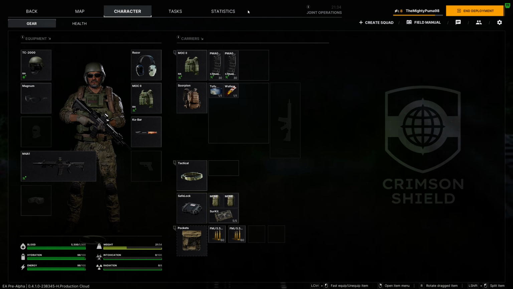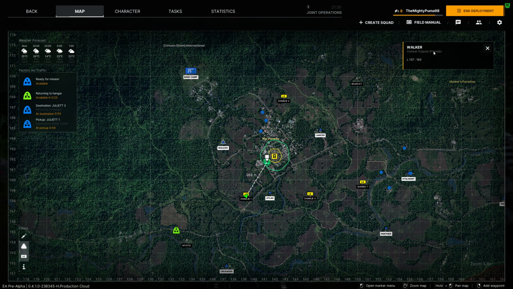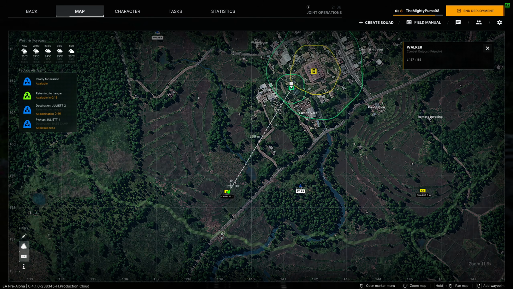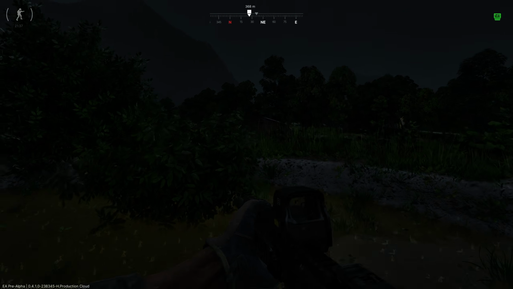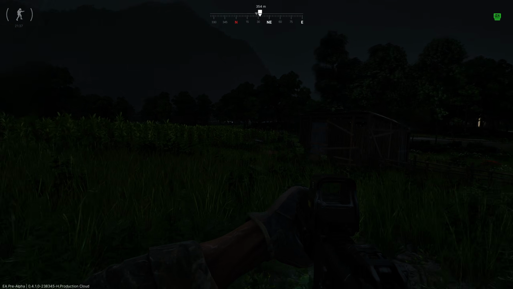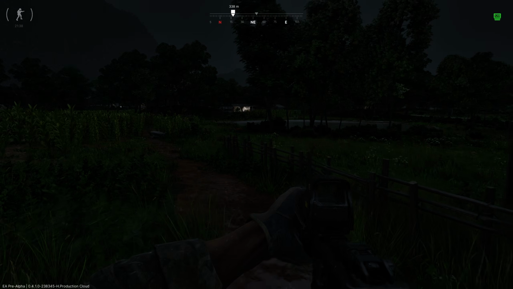You cannot end deployment here. You can only end deployment at one of these sort of combat-friendly outposts and at the base camp. If you were to end deployment, or if your game were to crash or something like that, you would lose everything right where you are. And I don't think you could pick it up if you join back. But yeah, let's make our way over.